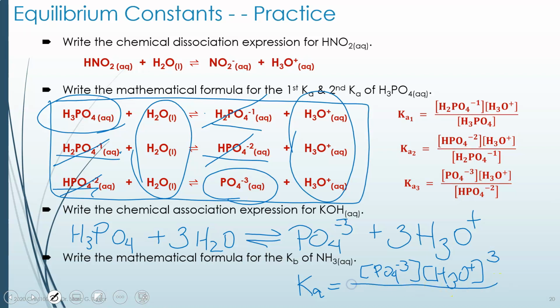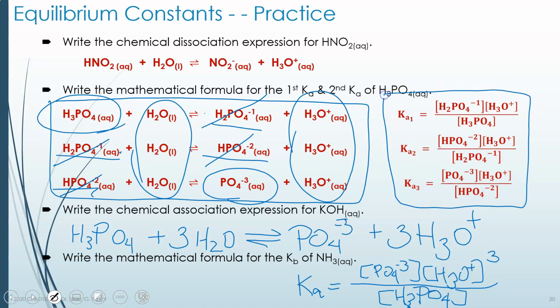And on the bottom, we have our initial acid we started with, our phosphoric acid. Sorry about that handwriting there. And we don't need to write any of our waters, and that's our overall expression. And if you want to prove to yourself it's correct, you actually multiply each of these three together, and you would get this new expression here.